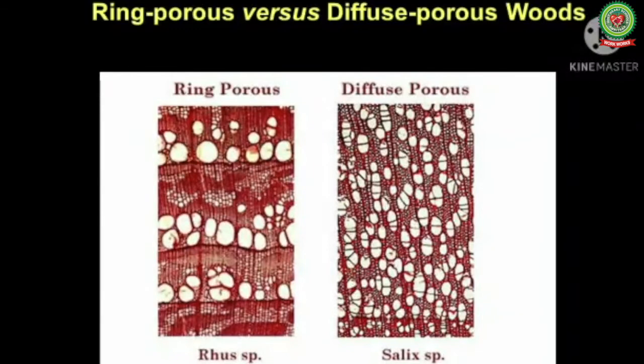Hardwood can be further differentiated into ring porous wood and diffuse porous wood. In the temperate regions, the hot and cold seasons are very distinct. This forms concentrated vessels in early wood, clearly distinct from that of late wood. Such wood is known as ring porous wood. Whereas in the tropical regions, seasons are not clearly demarcated and hence the vessels are evenly distributed both in early wood as well as the late wood. Such woods are called diffuse porous wood.